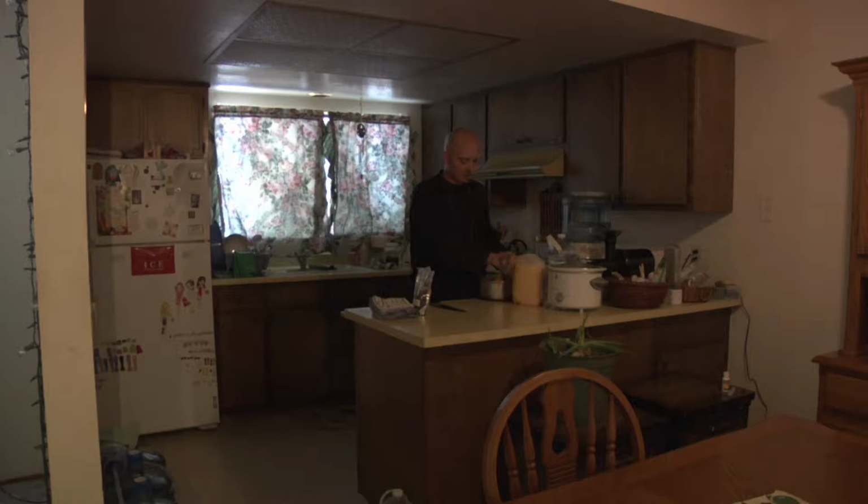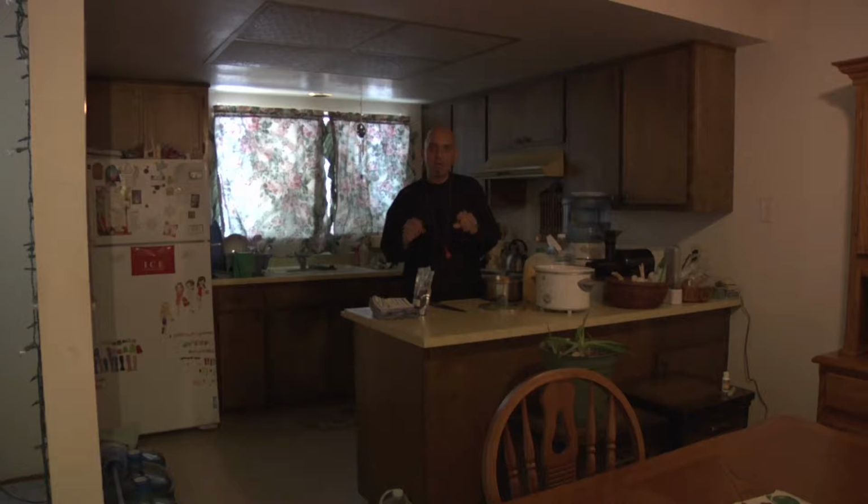What I've done here is I already have put my chicken breast in the crock pot. The crock pot is not on. I have 5 chicken breasts in here for this recipe. Before we get messy, let's go ahead and take care of the dry stuff. That means let's grab a couple of these cloves out. We'll just get maybe 4. That's what I got here. And we'll wrap that up and put that over to the side because we don't need it anymore.